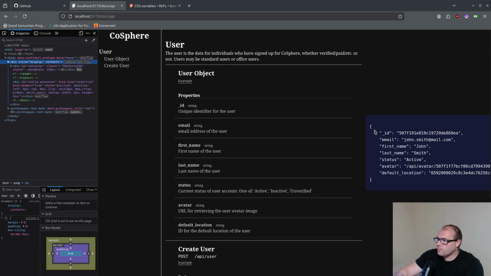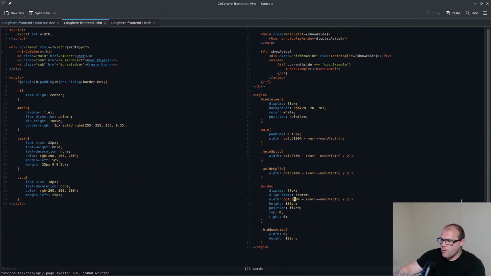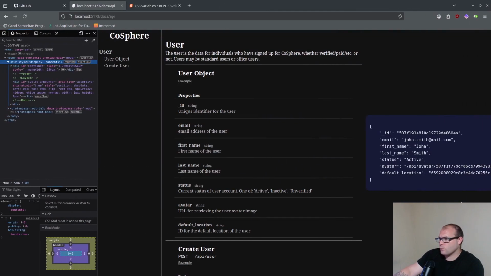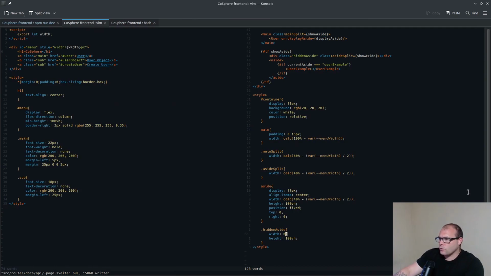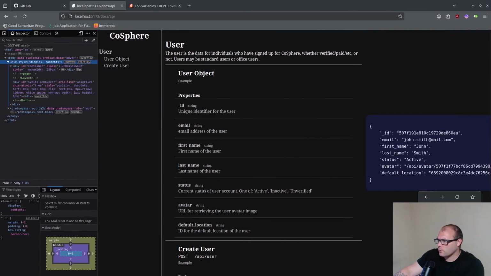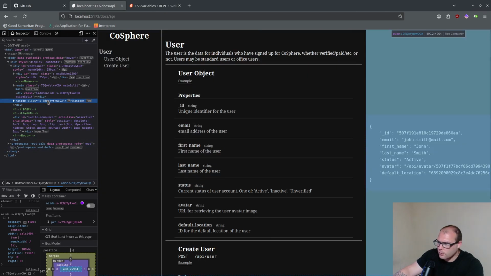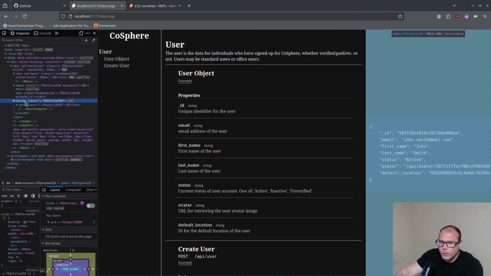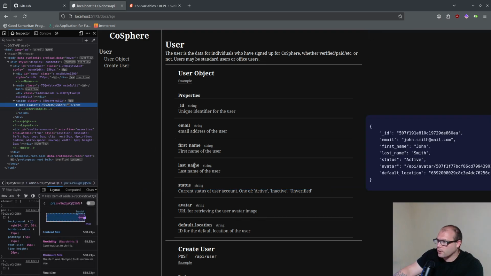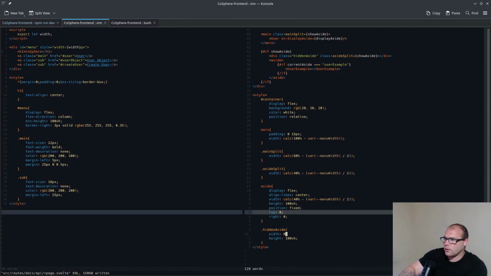Right. And the hidden aside, I want to make it so it doesn't go over like that, so it ends at the side there. So that's our pre that we need to style.